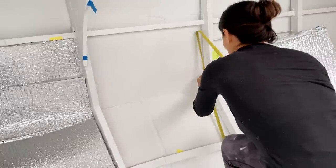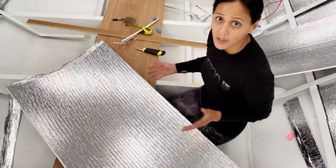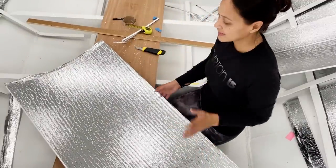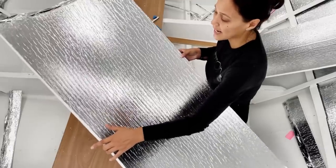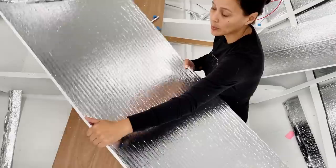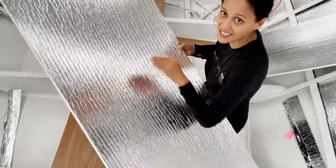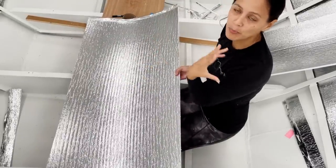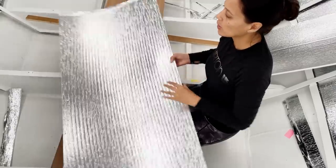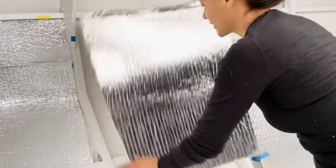So 4 centimeters. And let's say 73. Let's cut. What I've also learned, and I'm not sure if it's a necessary thing, is to work with the bow of this, because it came in a roll, so it kind of naturally bows. You can kind of get it out a little bit, but if you want to work with this as it's pushing itself back into the boat, then it's better that this bows into the boat and not out. I did a couple of them where they bowed out, and some of them pop out if they're not perfectly placed. So it's better if you want some tension on the other side for it to be bowing in. All right, let's see if it worked.